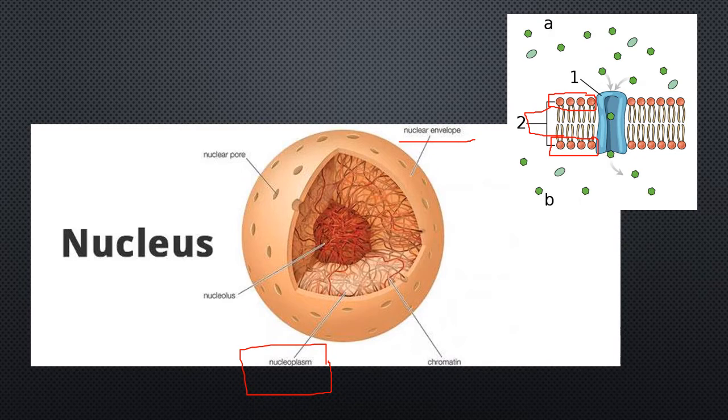So let's talk a little bit about what's in the nucleus. The first thing we're going to notice is chromatin. There's lots of chromatin all throughout the nucleoplasm. Chromatin is a combination of proteins and nucleic acids. And just prior to the cell dividing, this chromatin condenses into chromosomes. That might be a term you're a little more familiar with. If you've ever talked about Down syndrome, you know that there's a portion of a chromosome that's missing in that.